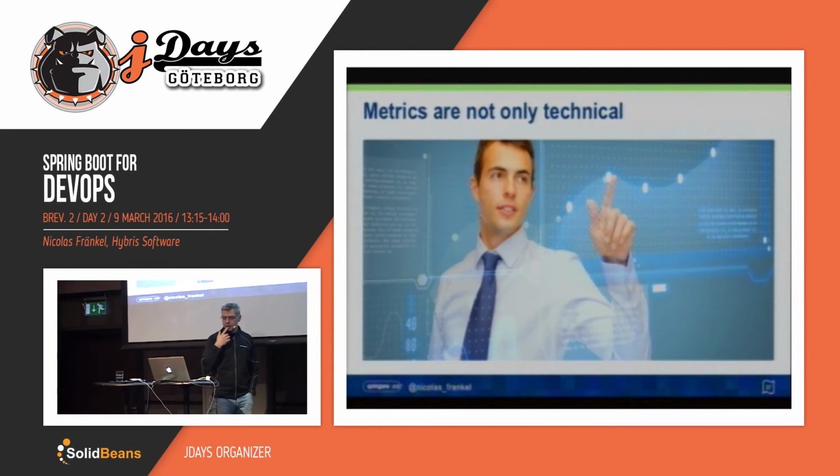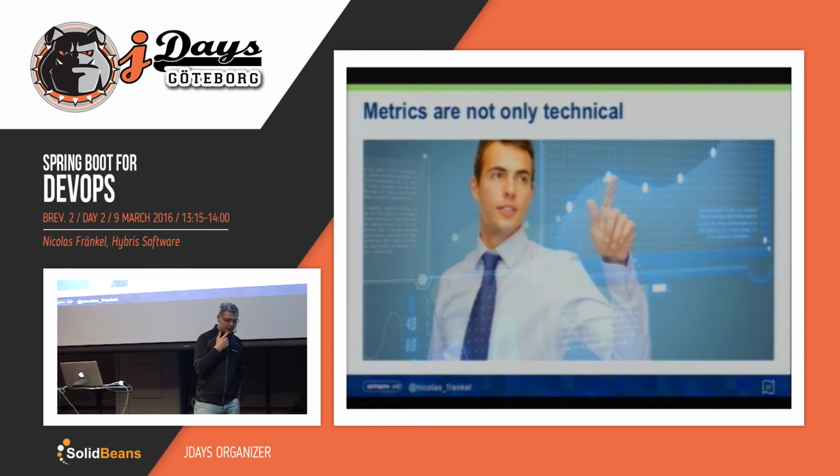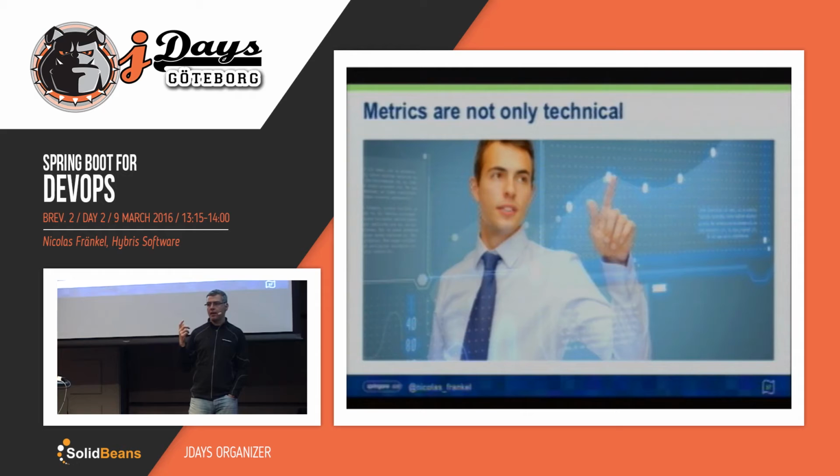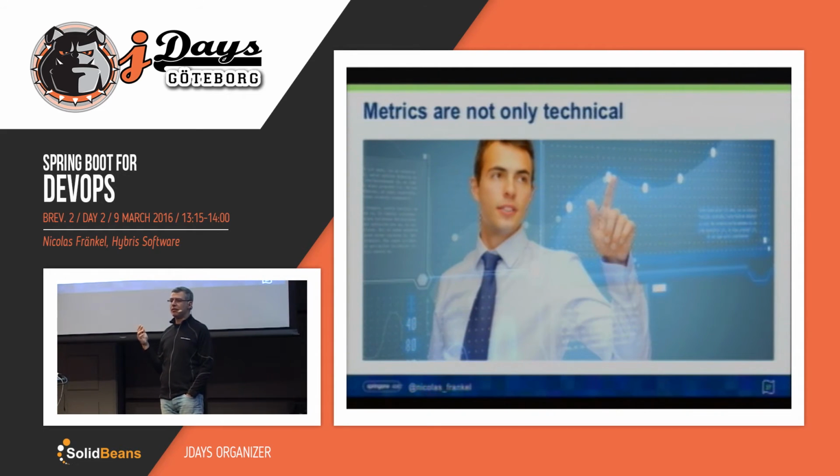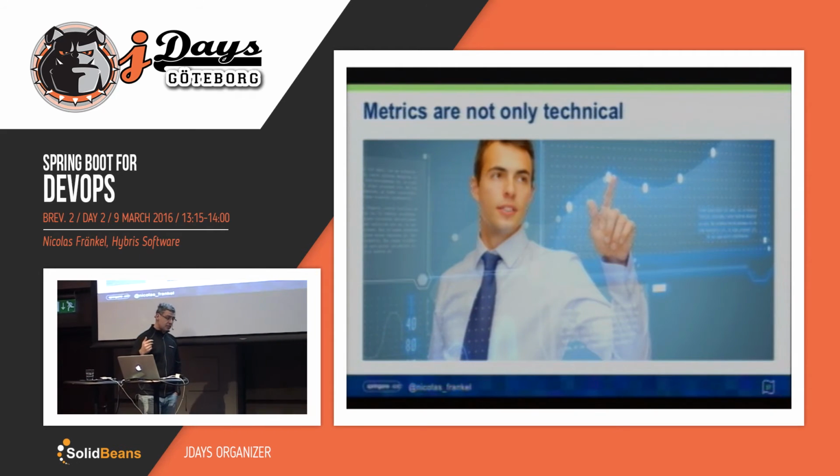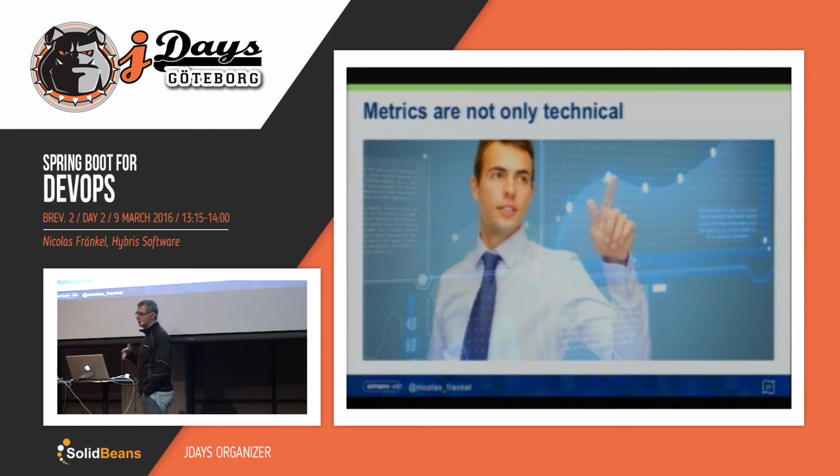Before I finish, I would just like to remind you that metrics are not only technical. It seems that only technical guys are interested in metrics, monitoring, and logging. This is far from the truth. You might get business support for this use case if you tell your business users that they can also show which pages are the most viewed on your site, or about funnels, if they don't have Google Analytics and stuff like that. So that might be a way to get them more interested in metrics and monitoring.